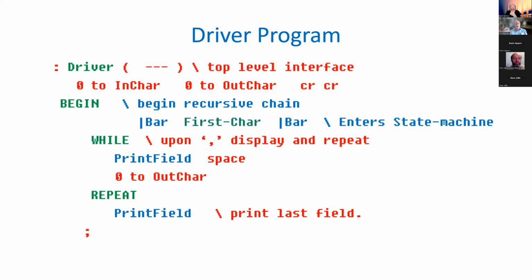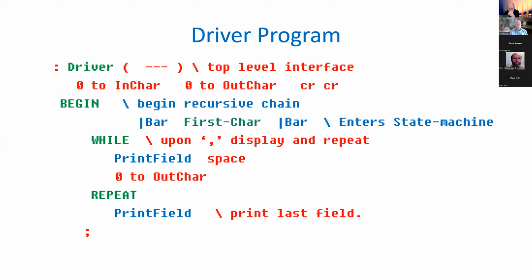So in this case, now it goes back to begin, and again, it does the recursive sequence, going through all those states until it comes back. If, however, it comes back with a return character, then it realizes this is the end of the line, and so it escapes the begin while repeat loop. It prints the field. We see the result for that output field, and then it returns back to begin for the remaining lines.